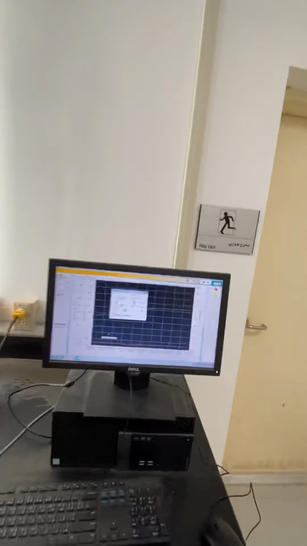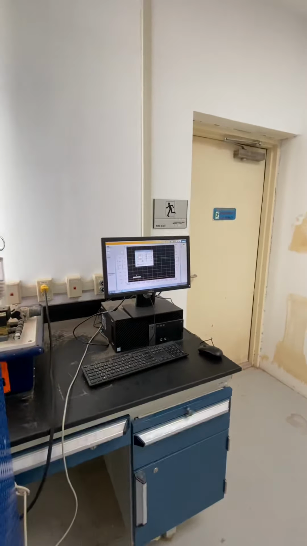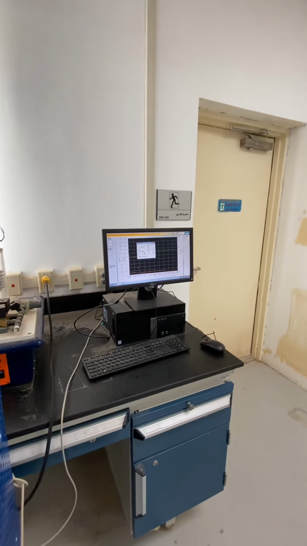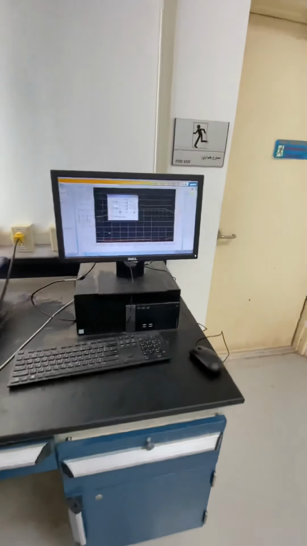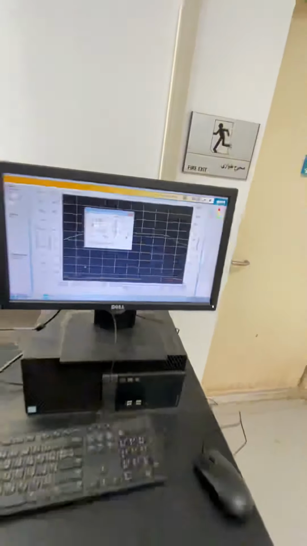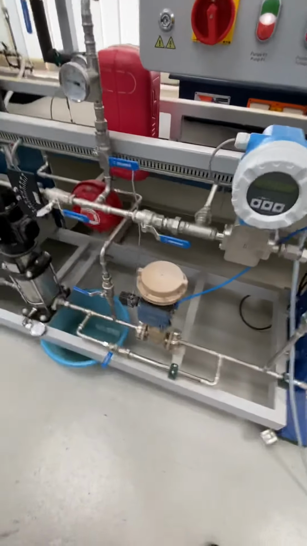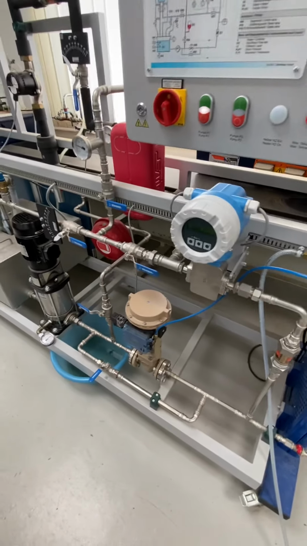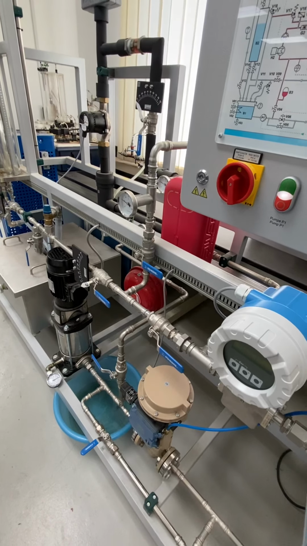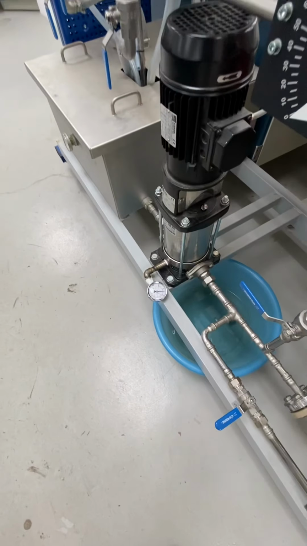All right, now I will try to bring back pump speed as it was before. You'll see increasing pump speed right now will cause the process value to increase, and that will bring the output signal down. The higher the speed, the higher the flow rate, so that's why the control valve will get closed slightly. I will try to make sure that the discharge pressure was actually 2 bars at the beginning of this experiment.